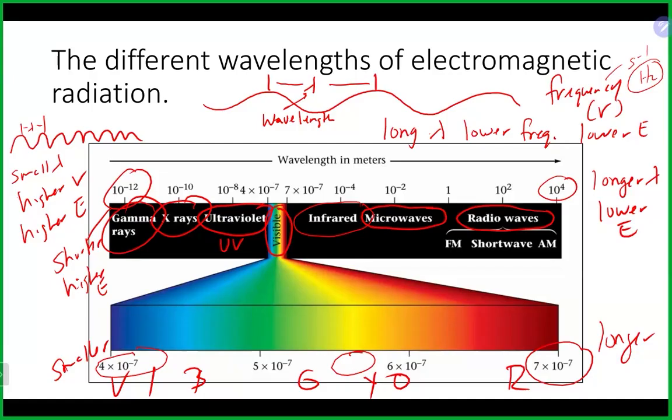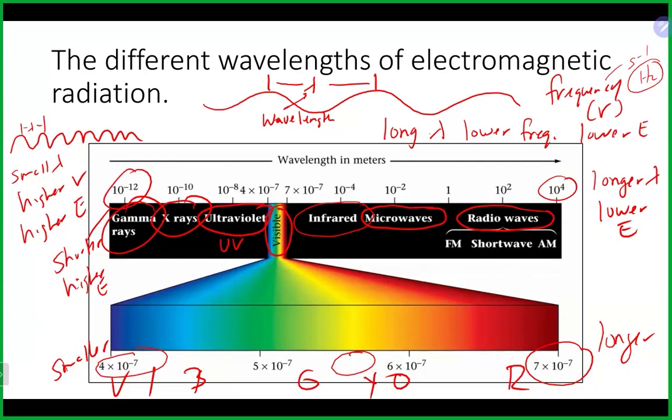So when we talk about electrons transitioning from one energy level to the next, again, they could give off this energy in the form of a wave, which can correspond to somewhere in this electromagnetic spectrum. And again, depending on where it falls, you may see colors. If it's outside the visible part of the spectrum, we won't see colors associated with it.